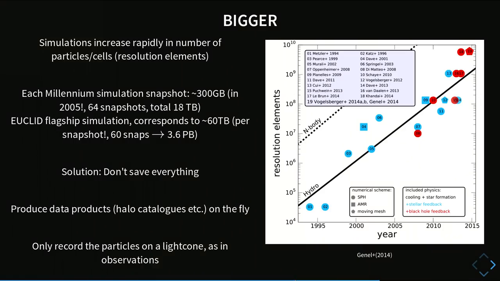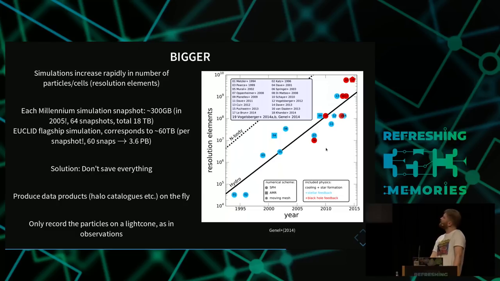What are people doing nowadays — what's happening in this field? Of course things get bigger with computers. We started here in the 90s with 10 to 100,000 resolution elements — particles or cells — and nowadays we're in the billions to tens of billions range. N-body simulations were always faster because calculating gravity is much faster than doing all the other calculations too, but they actually track each other quite well. This is from a publication by Ganel in 2014, so we don't have the most recent developments here.